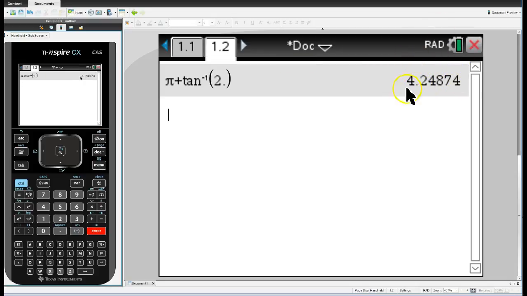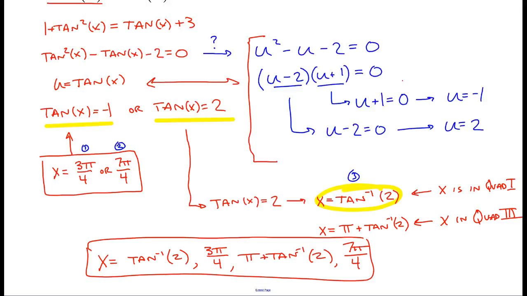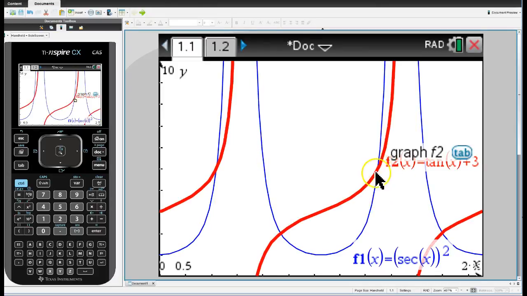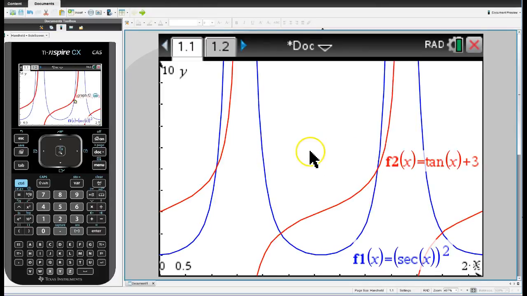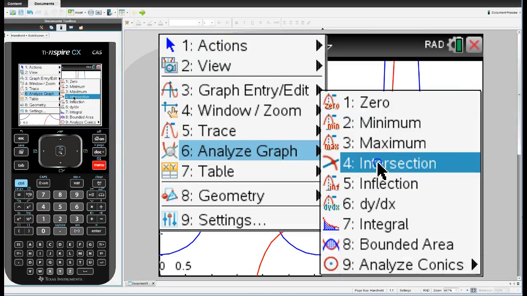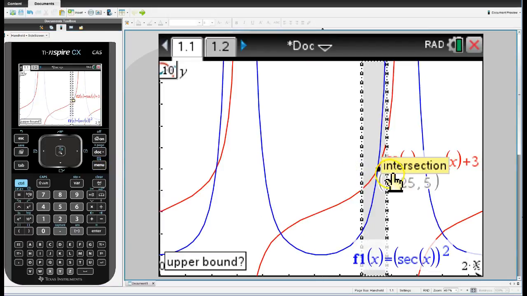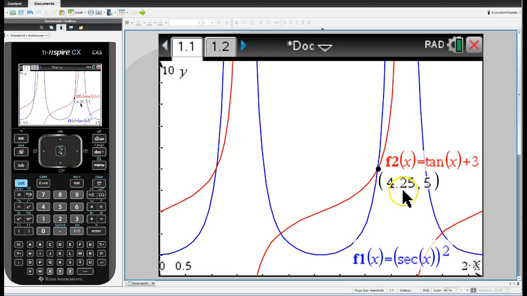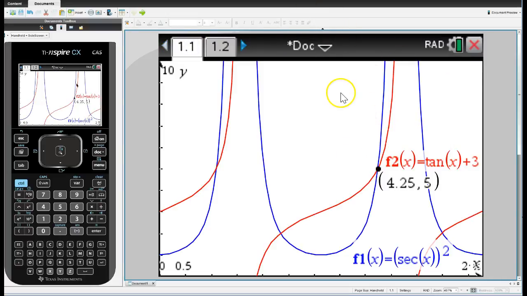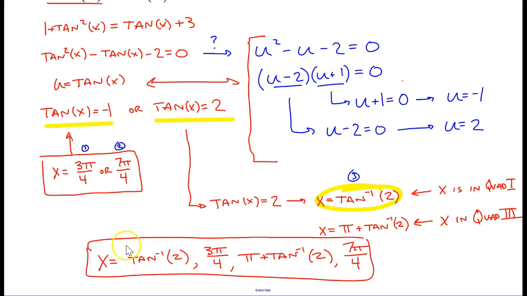So let's see if I can find this number on my graph anywhere. Going back to my calculator page, this is the first, second, third intersection. So I think this one here should be that 4.2 number. I'm going to ask my calculator to find that point of intersection. Oh, there it is. That's that 4.2 number. Okay, it matches what we saw over here. 4.248 rounds to 4.25. So again, what am I doing there? I'm just trying to make a connection between these very abstract looking answers and decimals, which some of us are way more familiar with and more comfortable with.